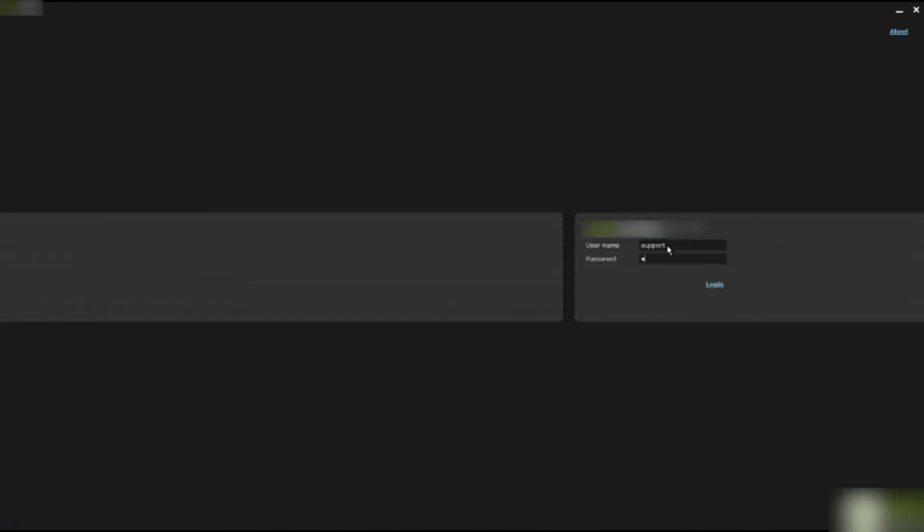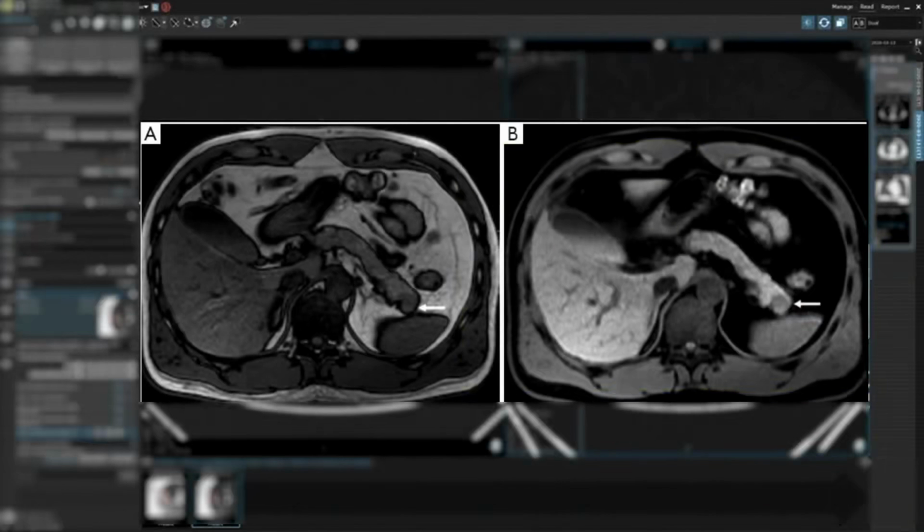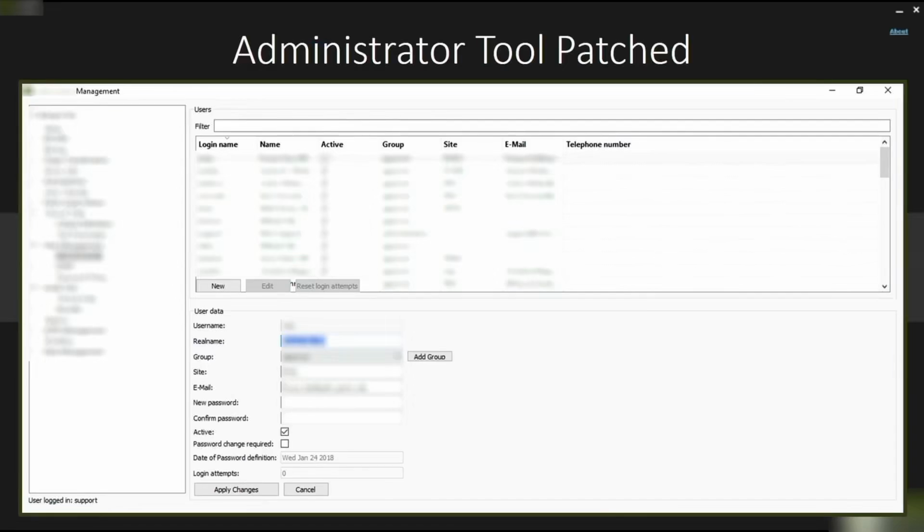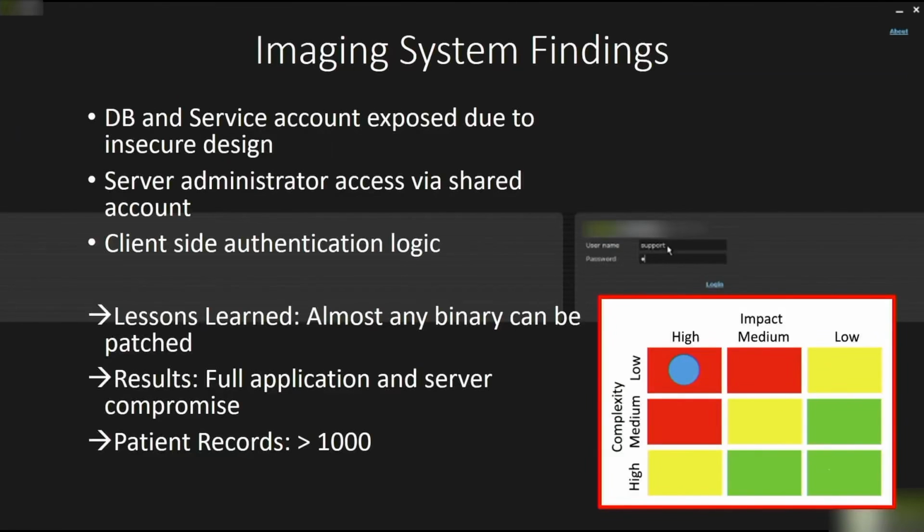And as a result, when we go back to the program, plug in this user account of support, which is provided to us as a result of some other issues with the system, we plug in a password of A, and sure enough, we're now logged in and are able to see Bob's records. But we don't really know what this means. At the end of the day, though, it still is exposed. In addition to that, because we patched that particular part of the program, it also allows us into the administrator tool with the same support account, and we can access all the users and change their passwords, change the configuration of the system, and so on. So the system's fully compromised. The complexity may be a medium, but it wasn't super complicated. The impact is definitely high.